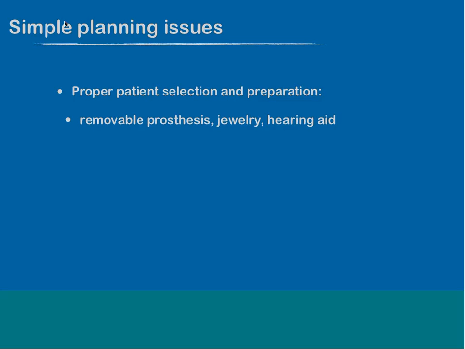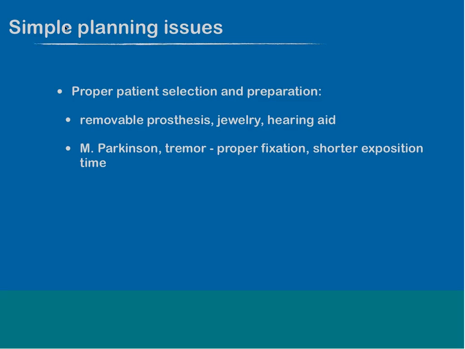Just tell your assistants to check for these simple things to avoid any kind of artifacts. And as I said, there are some patients who are difficult to acquire: patients with Parkinson's disease or some tremors. So you have to look for proper fixation in your machine, and there are a lot of differences with regard to headrests or head support. Maybe it is needed that you put on some additional fixation to stabilize the head position.